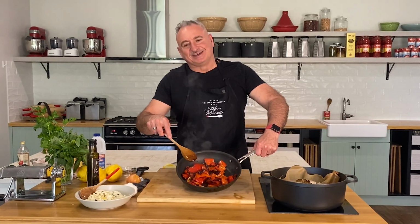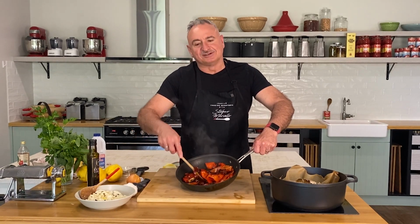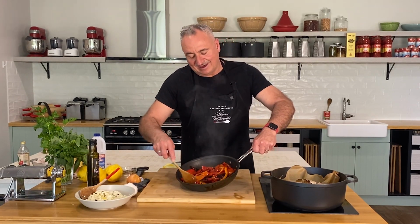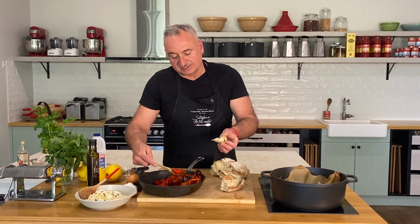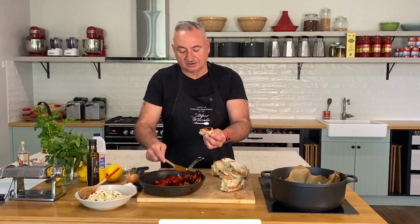Off they go. As we promised, this peperonata is done. You know it's done when we've got this beautiful colorization going on in those bullhorns. And that oil is full of flavor now. And there's only one thing to do, and that's to eat it. So what we're just going to do, gonna put this on, put a bit of oil on, but we're not gonna stop there, right?